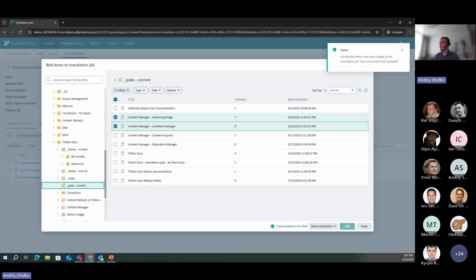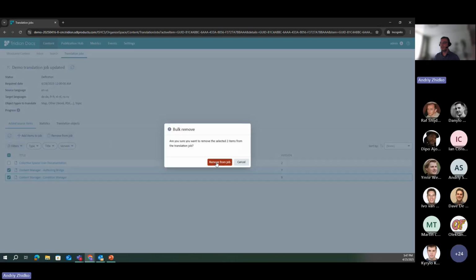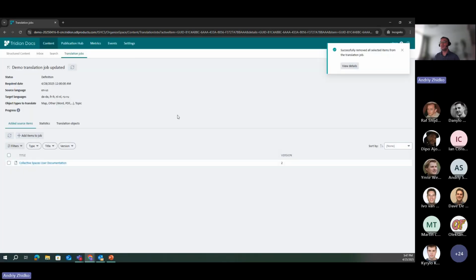You will see a notification message, and here as well you will be notified that items were added as source objects to the translation job. And let's remove a couple of them. You can see you can also remove multiple.